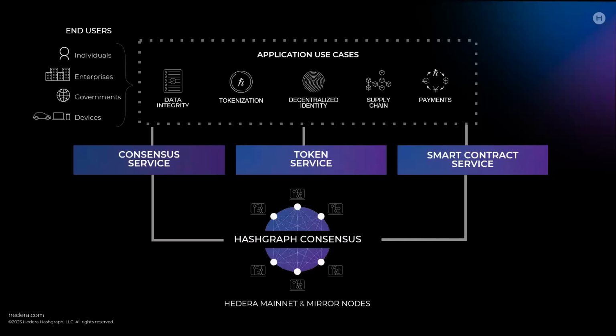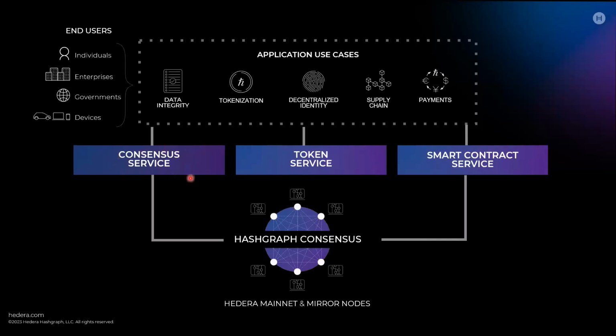Maybe if you want to prove provenance, or you want to show or settle a dispute with multiple parties. We also have a service for tokenizing items, whether it is a software license, a pair of shoes in your supply chain, carbon offsets and carbon credits, or art. You can tokenize things on Hedera without the need to create a smart contract, right? You can do this with APIs and SDKs and tools that you may already know, so things like Java, JavaScript, Go, .NET, or Python. But if you're deep into the world of smart contracts and automating value exchanges, then you also have the ability to build those types of applications on Hedera.